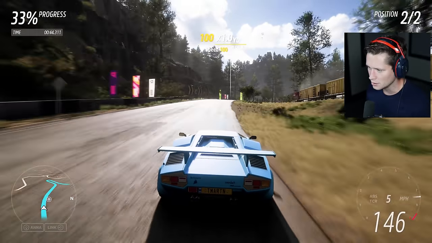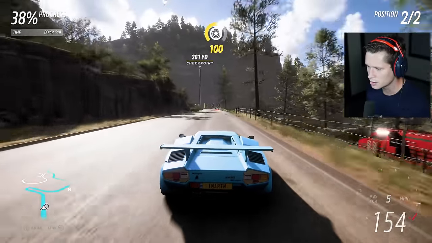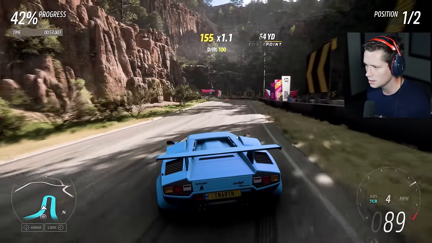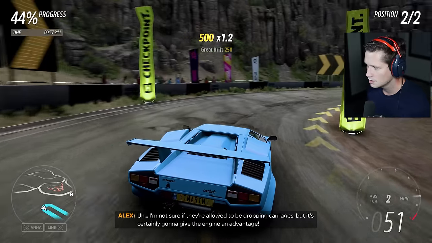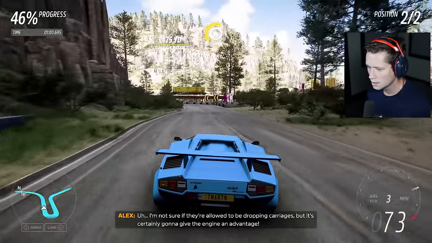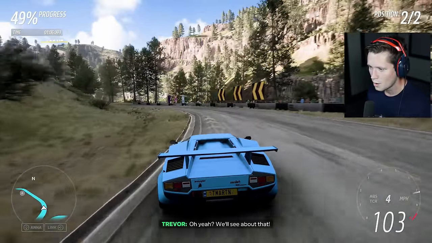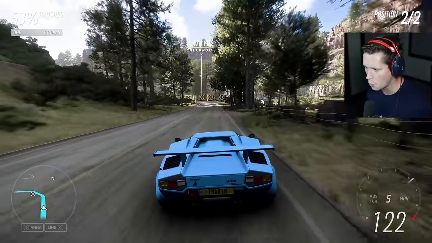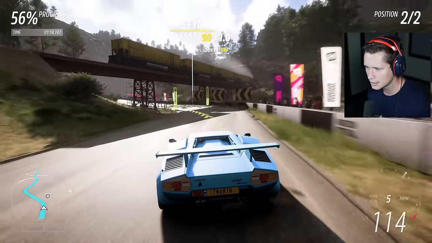Look at our bottom left, dude. We've got like a major, major chicane we're gonna have to take. I don't see that there's any way around it, whereas he's just gonna be able to go straight. I'm not sure if they're allowed to be dropping carriages, but it's certainly gonna give the engine an advantage. Oh yeah? We'll see about that. So he doesn't have to go around the long way, and he gets to drop weight as he's in the race. This is some BS.